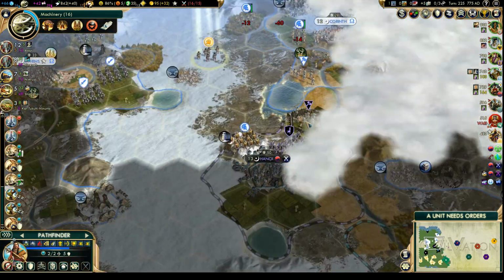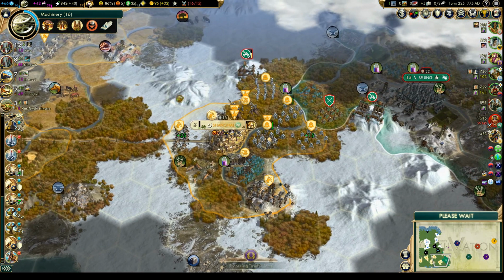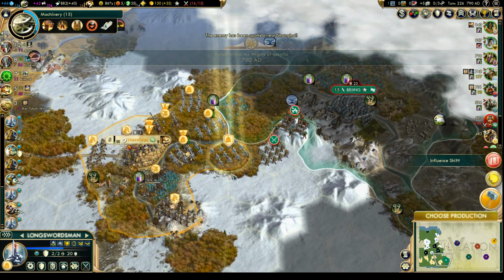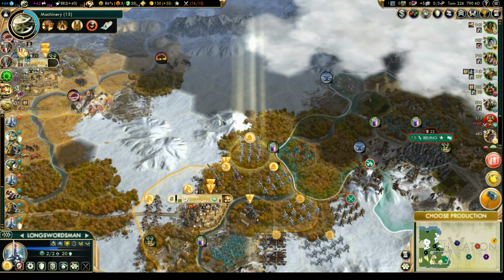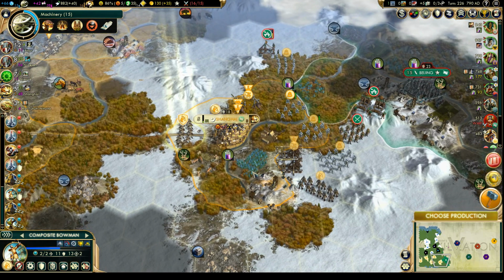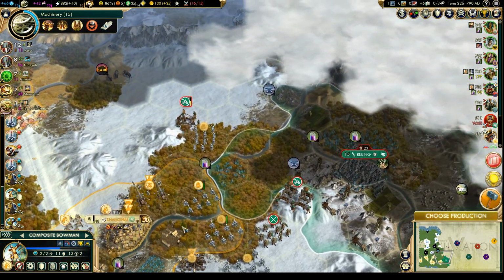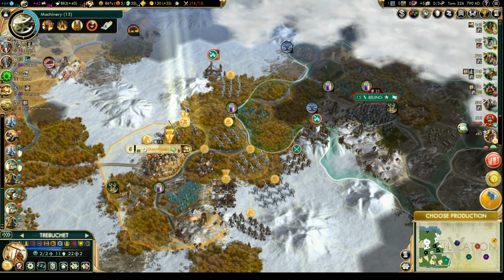45, 45, 45. Go. Which way do we send the composite bow? I could send one north. Nah, bad idea. Let's go this way. Wait.